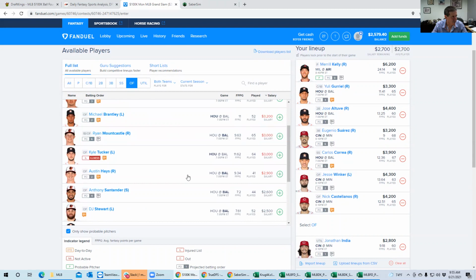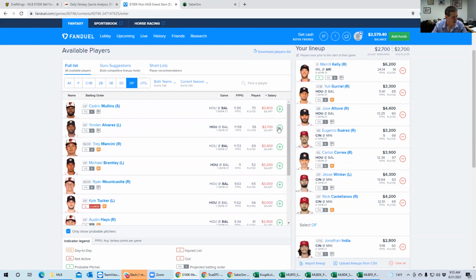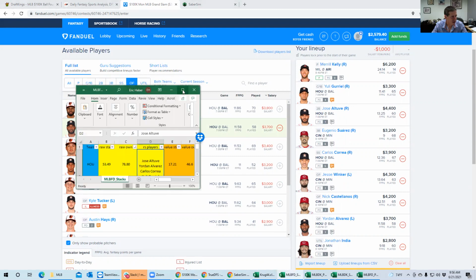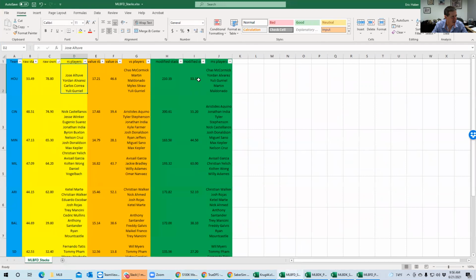But if we then rank it by value, we definitely could. So let's put him in here. We're over by only 1,000. Okay. So we have 1, 2, 3, 4. What I want to do now is see which of these guys does not rate that well in the value perspective, but did in the raw perspective.